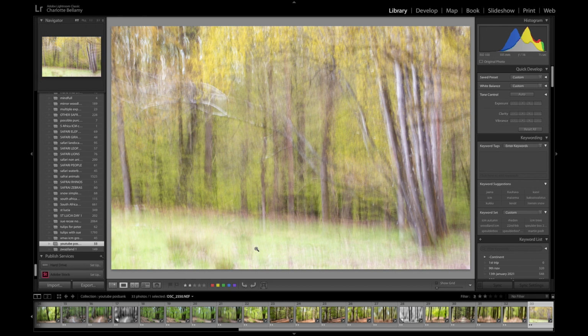You take a good image and think, oh, I'm sure I can better that. And you spend another half an hour playing at the location, and when you get back to the computer, you find it's your first image that you liked after all. So I really hope you've enjoyed this walk through the woodland with me. I think I've covered pretty much everything I think about when I'm out there in the woodland.